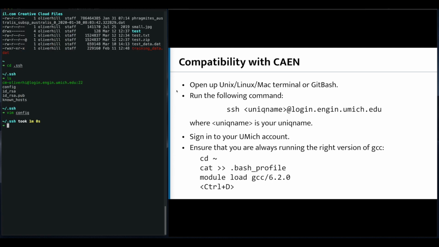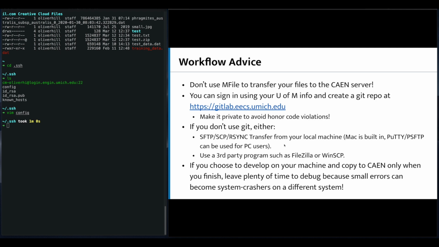Okay, so moving on. Don't use mfile. Mfile will corrupt some of your files potentially. You can make GitHub and GitLab repos for free.